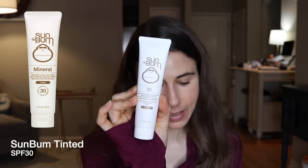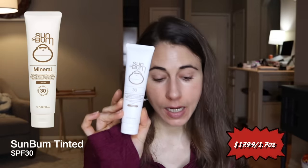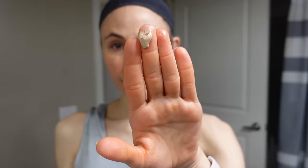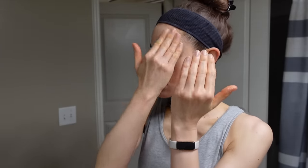Number six is Sun Balm Tinted SPF 30 Mineral Sunscreen, which I purchased after seeing a lot of people talk about it. You can get it at Target for $17.99 for 1.7 ounces. It has zinc and titanium dioxide, and it's water resistant at 40 minutes, which I appreciate. It has a really nice feel on the skin — a bit on the buttery side — with rice bran extract and no niacinamide. It's vegan and the brand is cruelty free. It's not shiny or greasy, goes on like a nice moisturizer, doesn't pill, has good spread, no clumping, not sticky or tacky. I've been really impressed with this one.